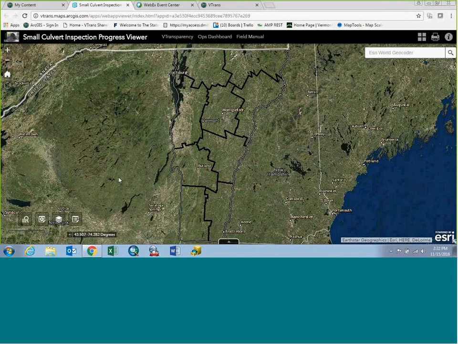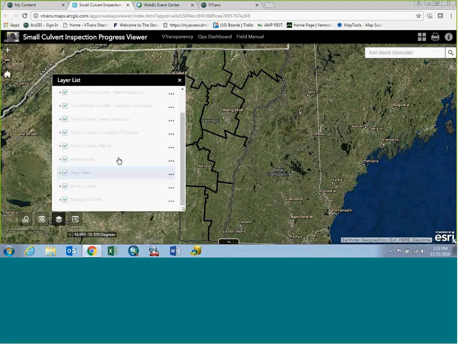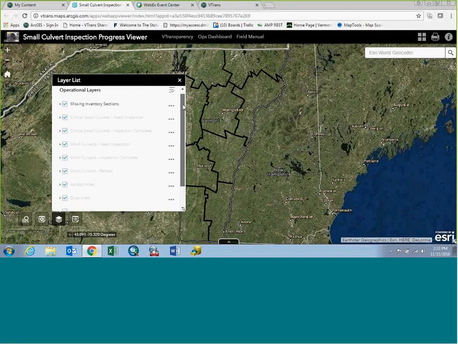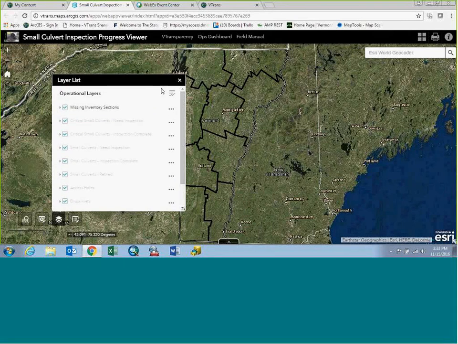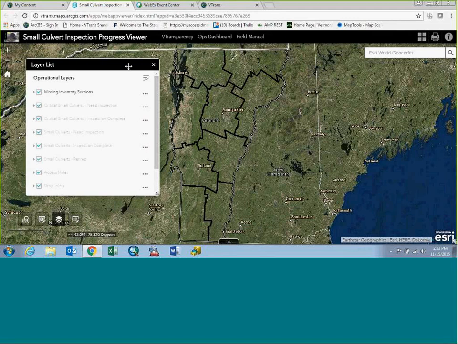First thing I want to let you guys know is this application is set up like all of the other applications that you're familiar with that we've created for the maintenance inventories. The features are scale dependent. So if you turn on your layers tool down here, you'll notice that all the layers are grayed out except for the ones that we want you to see from a larger scale.